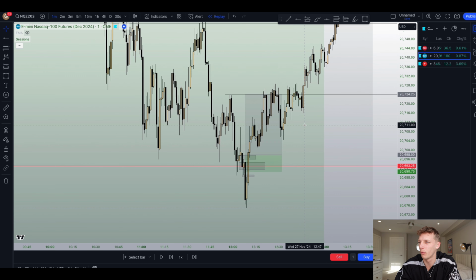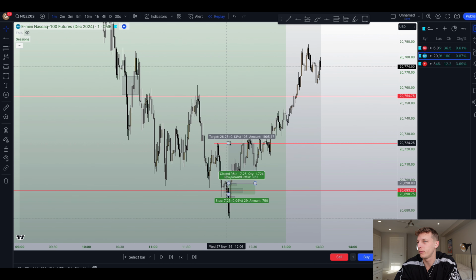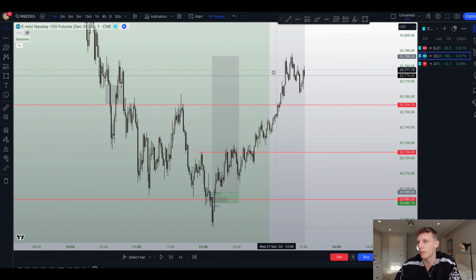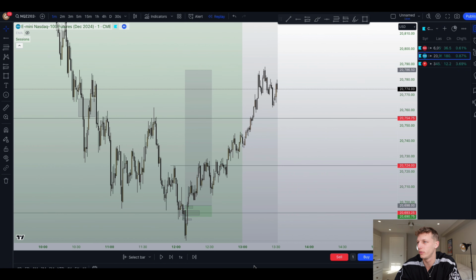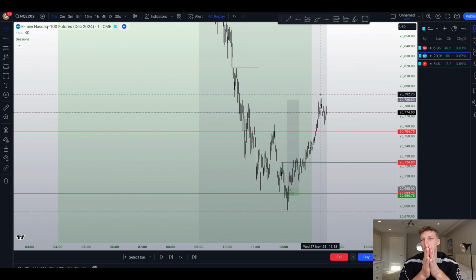So I was okay with my 1 to 3.6. But if you have some patience, if you do catch the real reversal, you can see that you can capitalize on some pretty big moves here. So that is the second trade I like to take. I like to mark up very obvious highs, lows, and then as soon as we take those lows, I like to hop onto the smaller time frame and then again start looking for inverse fair value gaps, because that's a great indication that price is ready to reverse after sweeping those big liquidity pools.